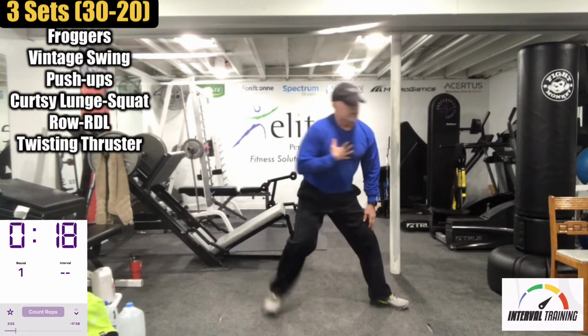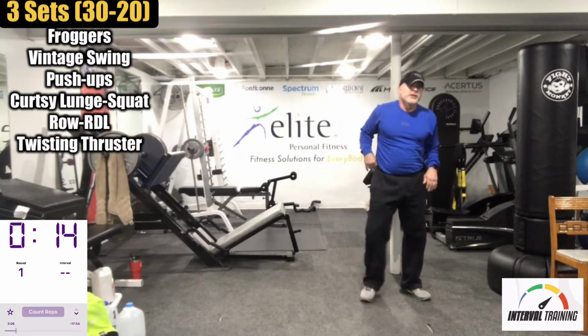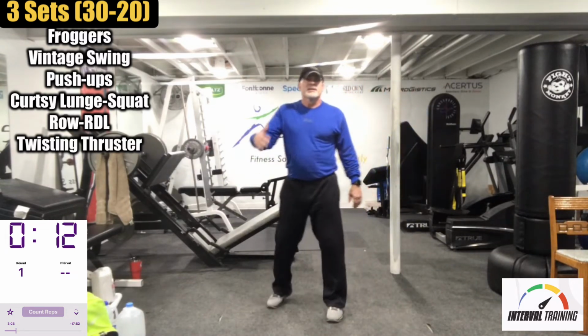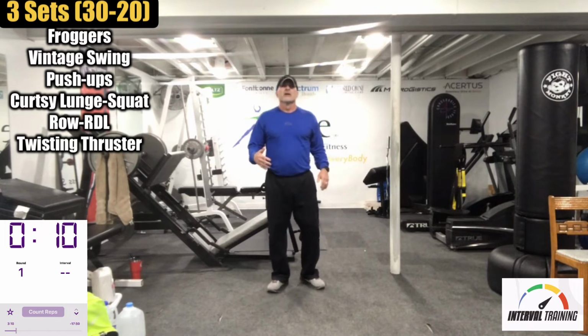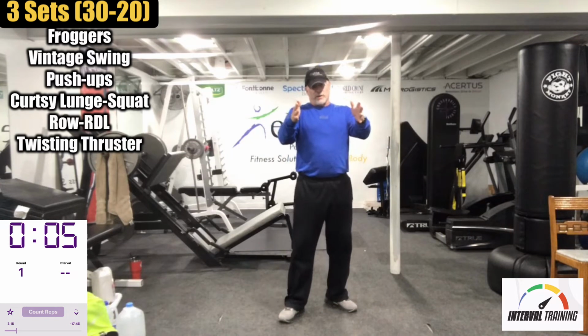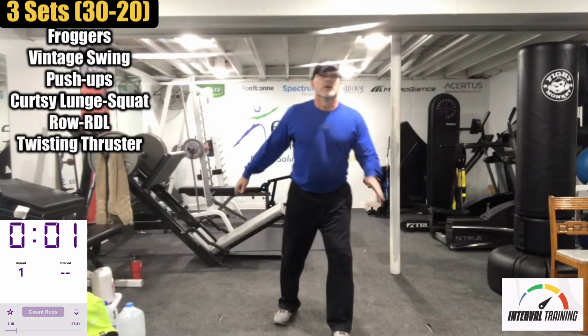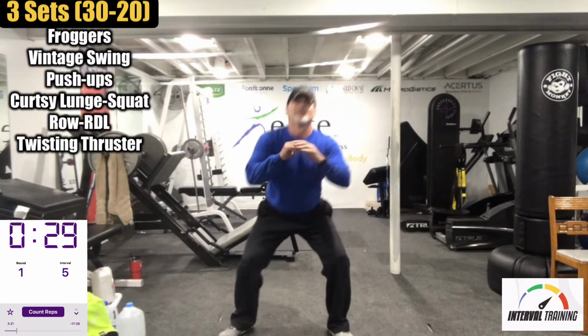Really feel those pecs working. All right, curtsy lunge squat. Stand on one side, okay? Comfortable distance as you come back. Slight crossover, stay square. I don't want you to open it up, okay? Here we go. So curtsy, squat.